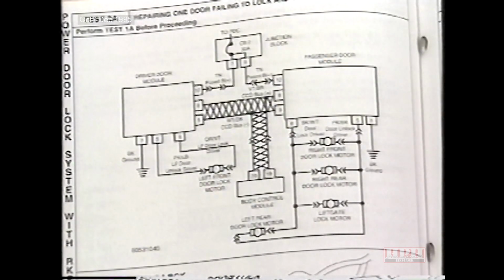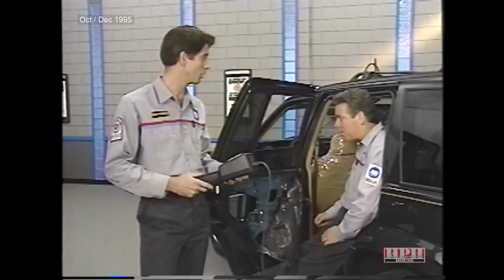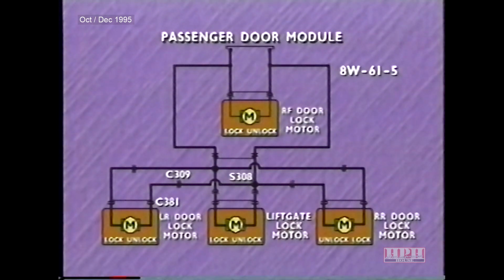Well, judging from the schematic on page 242, the open must be somewhere between the liftgate lock motor unlock circuit splice and the connector to the left rear door lock motor. We're going to need the service manual for a little more detail. You're right. Let's take a look. Since all the locks operate except the left rear, the open must be between connector C381 and splice S308.